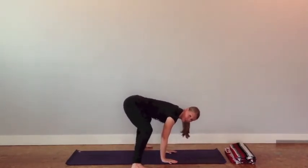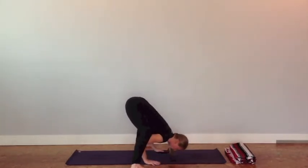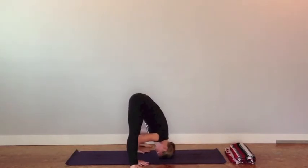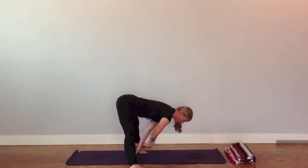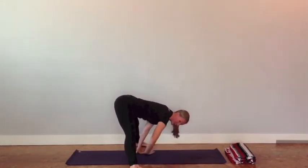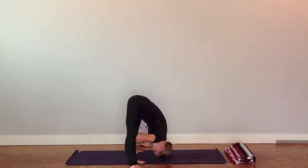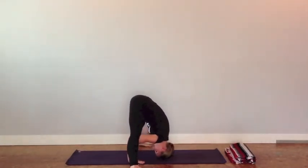The way to come into it is to bend the knees a little bit, maybe widen your feet a little bit, and then tip forward. So you can do it with the knees bent. That's totally fine. Once you get your head to the floor, you want to move your hands so that you can see them. You want a triangle shape, a big triangle on the mat. Head, hand, hand. You should be able to see both of your hands, and when your elbows bend, they should be at a 90-degree angle with the floor. So you're making this little shelf with the upper arm.